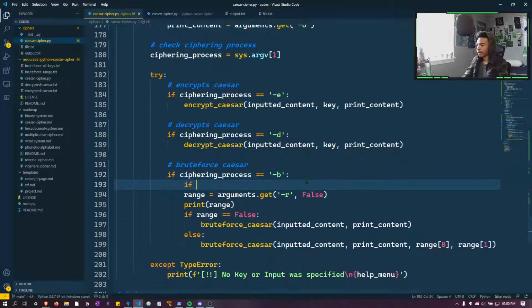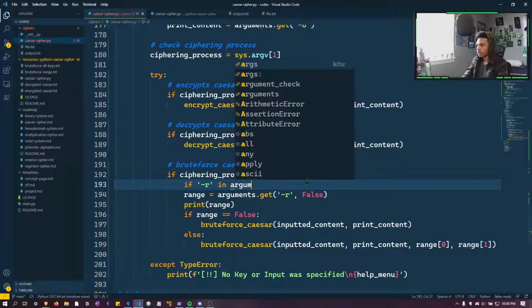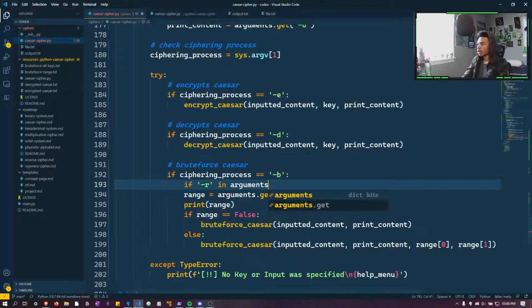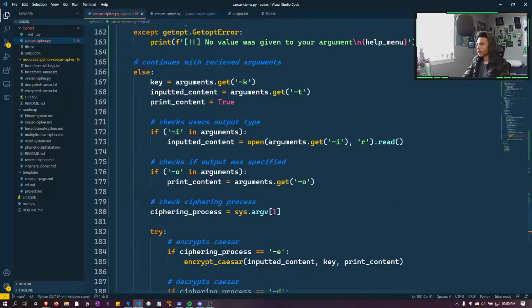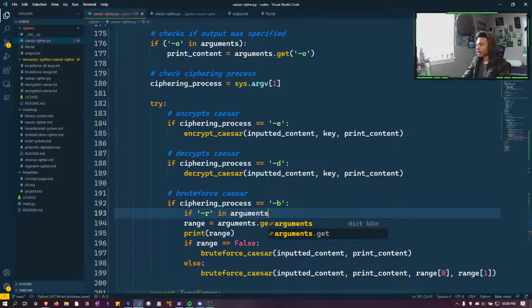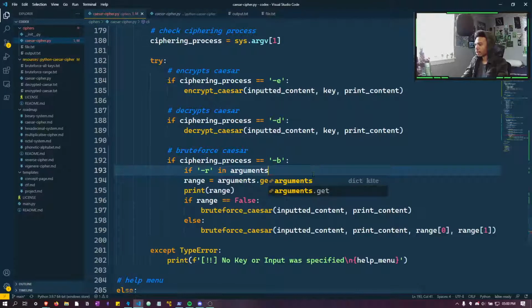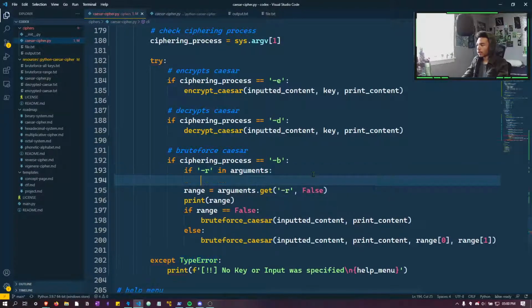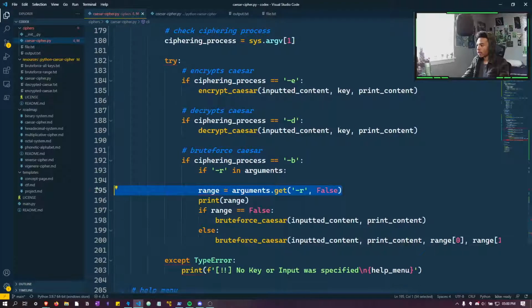So we can say if, so if what's the tech R is in range, right? Is in our arguments. Let's see. Is in, yeah. So I actually should put this up here. Is in arguments. Then we can actually just keep the range here. So we can delete.